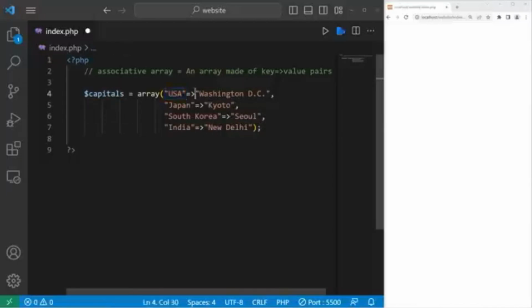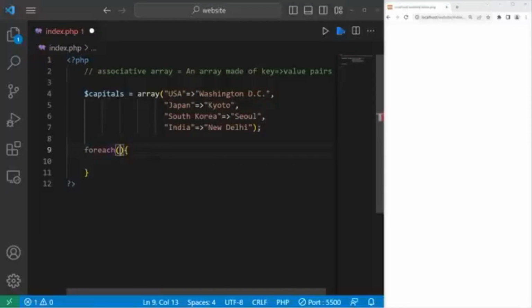It's made of key value pairs. If you need one of the values at a given key, we would then access our associative array, capitals, at index, then place your key within the set of square brackets. Let's find the capital of the USA. Then let's echo whatever the result is. And the result is Washington, D.C. If I change the key to Japan, we will be given the value at this key of Japan. To print all of the key value pairs of our associative array, we'll use a foreach loop.